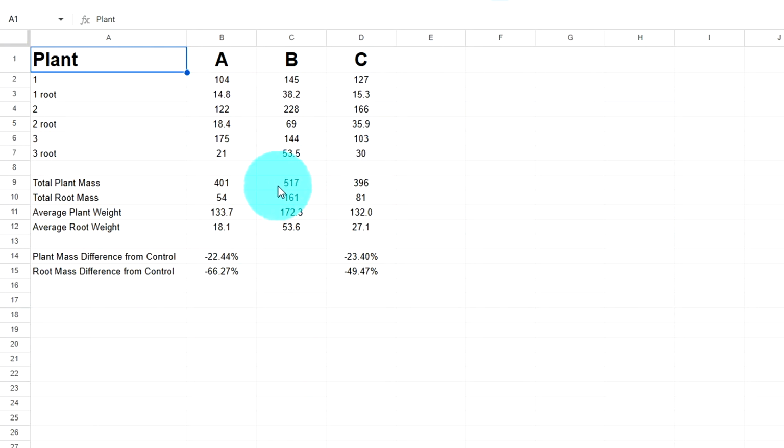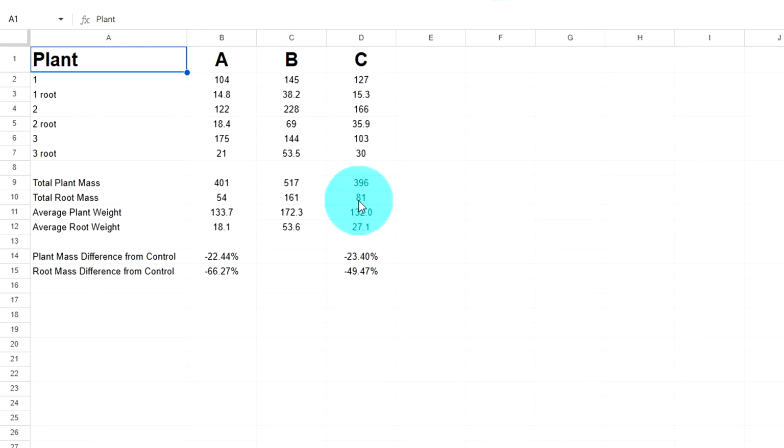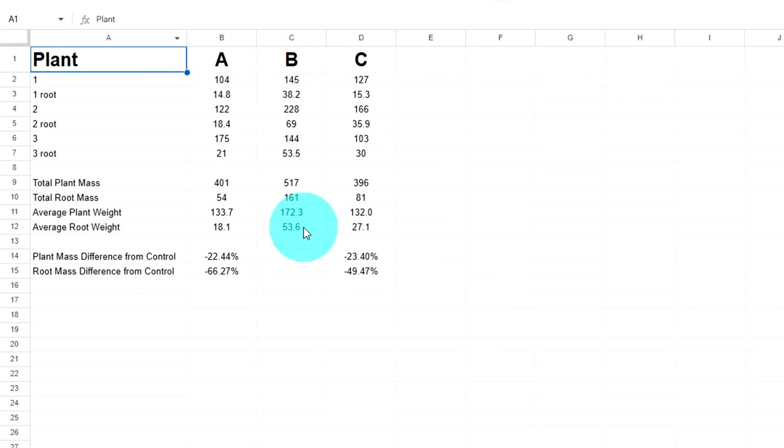The clear winner here is the B, the control. Now, interestingly enough, the A and the C both were very close on the total plant mass, but the root mass is noticeably quite a bit larger in the C. But still, compared to the control, having too much or too little nutrients definitely was not great for these plants. The closest we got was with a C pail, and that's like half of what the control did. So definitely worth noting that magnesium in the right quantities, it clearly has a pretty big effect on plants.